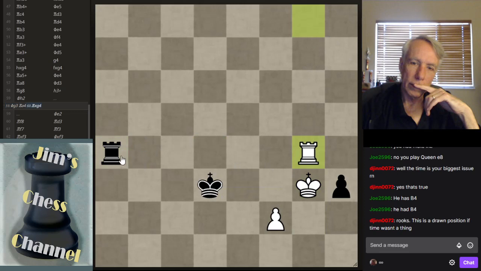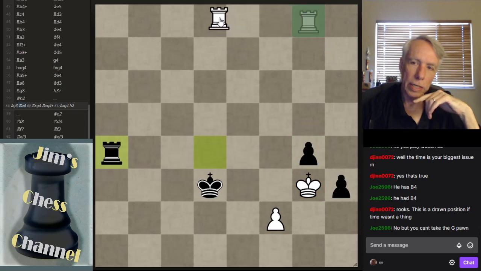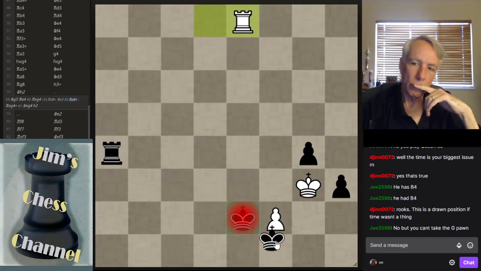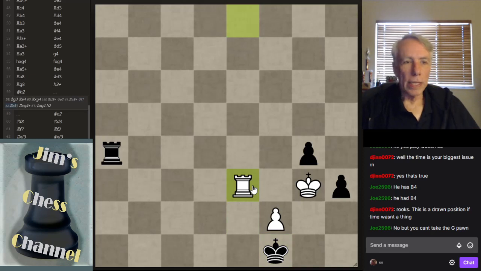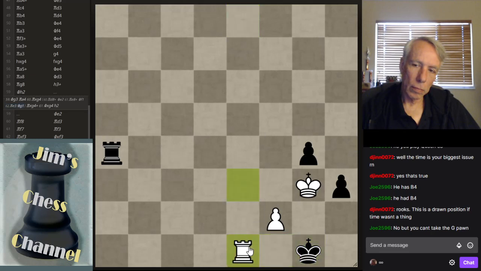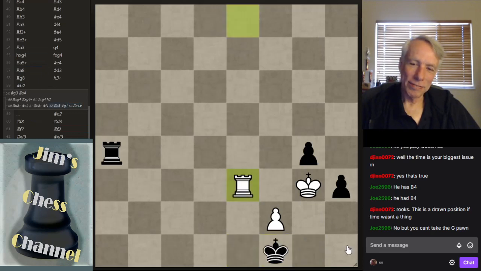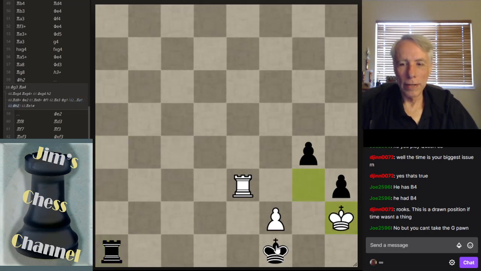I can never take. So what do I do? I start checking his king, I guess. I don't know. Maybe something like this is a draw. I can never take the G pawn. But maybe he can never make progress too. He could get in trouble. So you have to keep the threats going to keep his king from getting active. See, if I ever come here now, I can take this one.